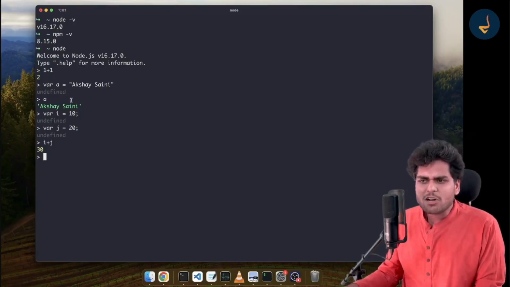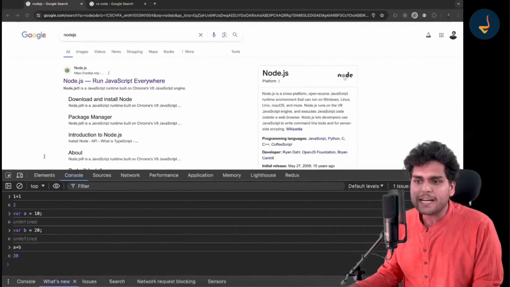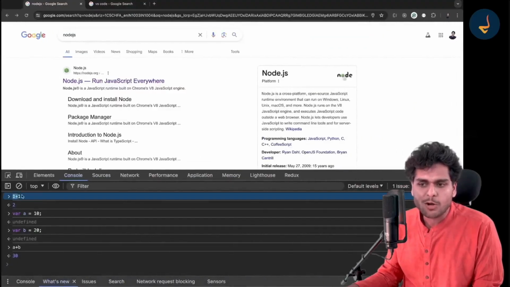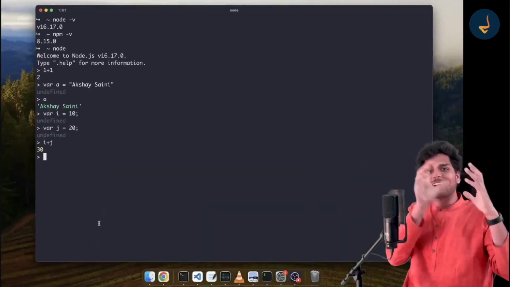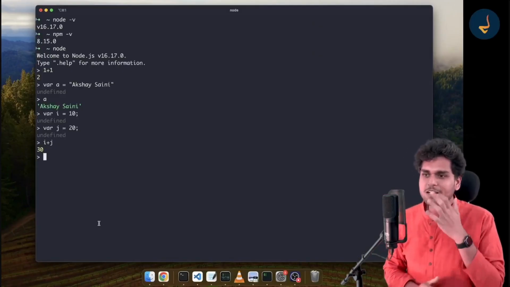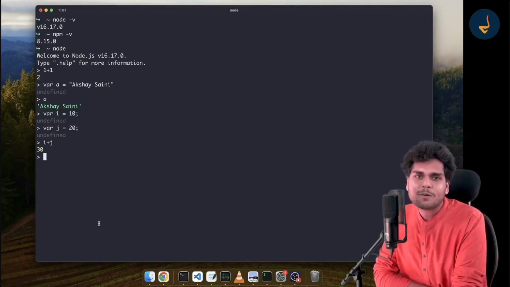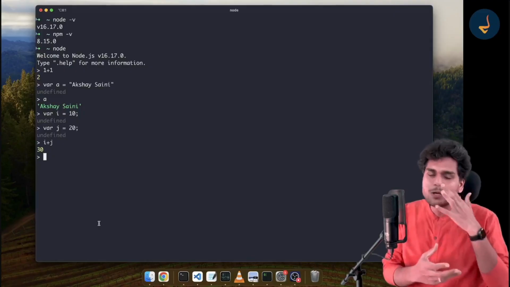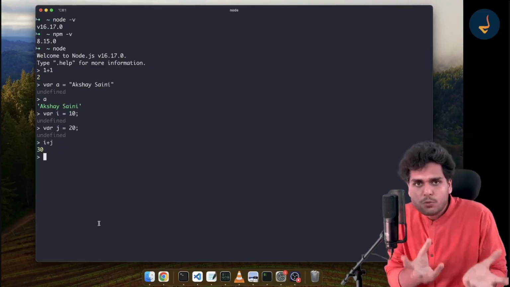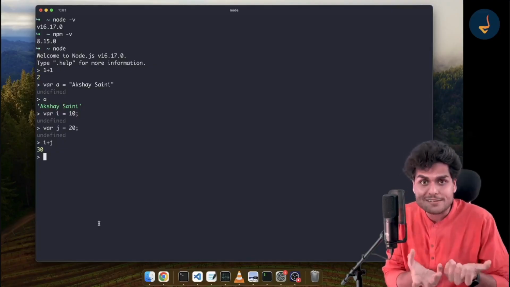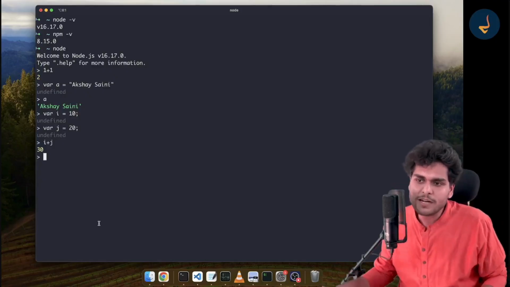But we cannot just keep writing our program like this, isn't it? It's very painful to write programs like this. Do you always write JavaScript code over here? No, right? There are files, there are folders, you will have to write it inside a file and all that stuff. So this REPL does not work for production. Basically, we generally do not use this REPL every day. In daily life, we create files and then we write code in our files, in a folder, in a project. We structure our code.